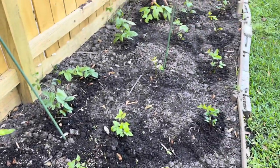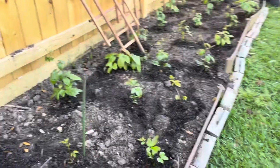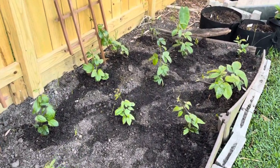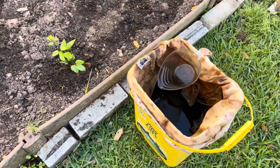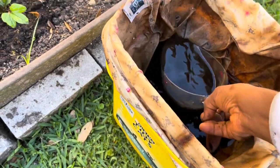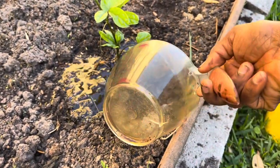So what I'm going to do today is apply fertilizer in the form of manure. And so we are going to talk about when to fertilize, how to fertilize, what to use, and so on and so forth. So how to fertilize the fluted pumpkin or ugu. So this is my manure tea. I'm going to show you how I made this manure tea or manure brew. And I am applying it to my ugu plant like this, directly to the base of the plant.